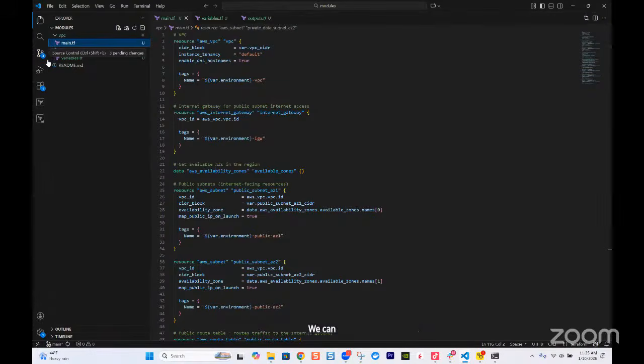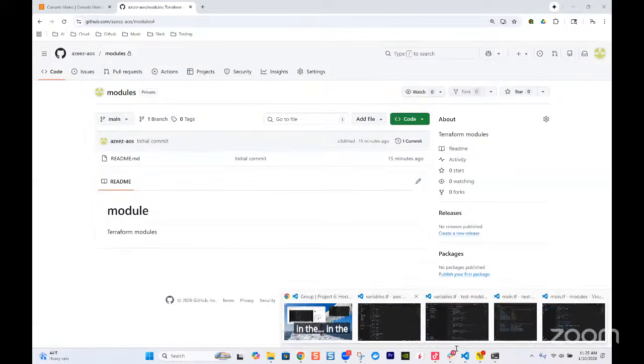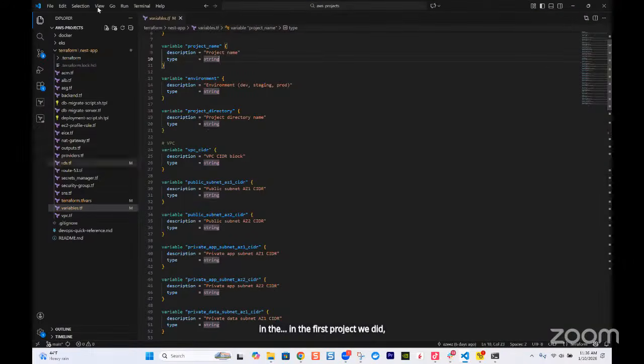We can do it that way because, just to show you guys what I mean, in the first project we did, all of our files are in the same directory. So when you run terraform apply from here, Terraform can see every resource that is here.